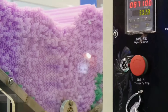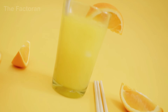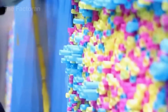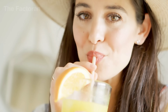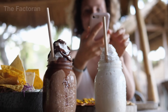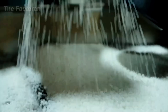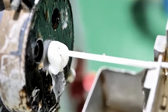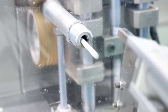In less than 24 hours, a single straw factory can produce 50 million units, a number that surpasses the population of more than 100 countries worldwide. Behind this seemingly ordinary everyday item lies a relentless race of precision and speed measured down to millionths of an inch, where plastic is melted, stretched, and cut at ultra-high speed to create millions of nearly identical pieces with errors so small they are almost immeasurable.